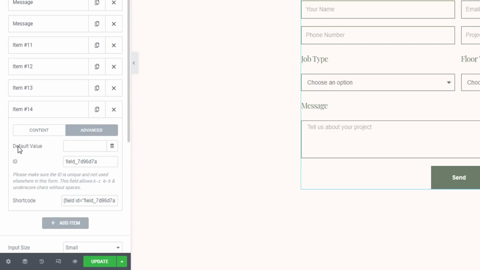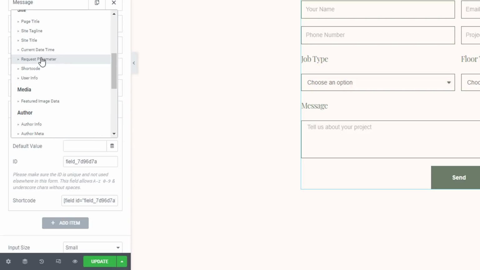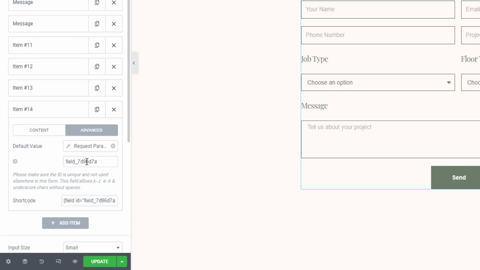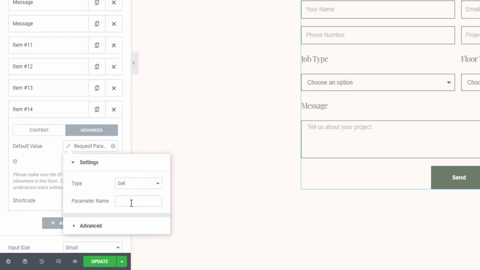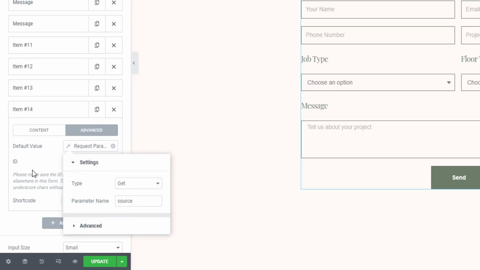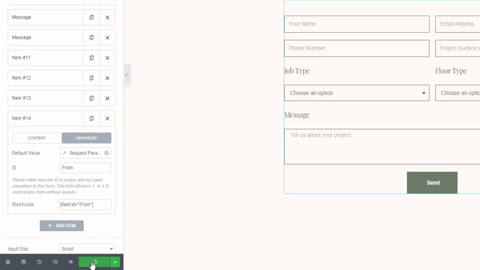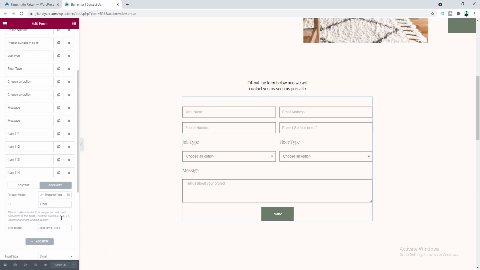And here in the default value field, we need to click on the dynamic tag option, choose the request parameter and click on the settings icon. Here I want to name the parameter source. And also let's give an ID for this field. You can keep this default, but I would like to change this to from. Let's save this. So now let's test this from different sources.